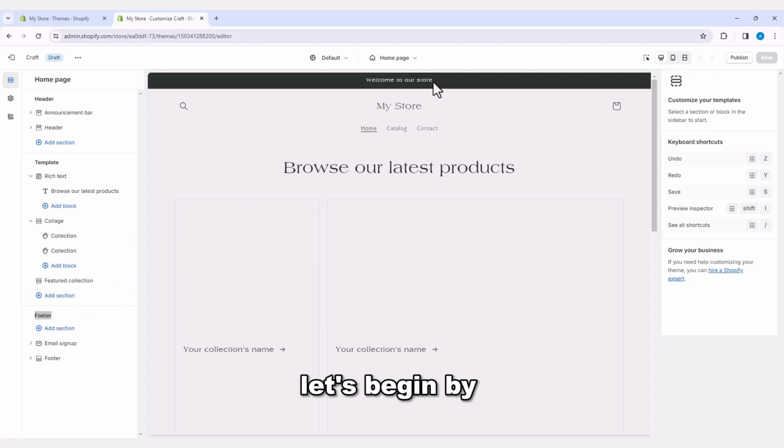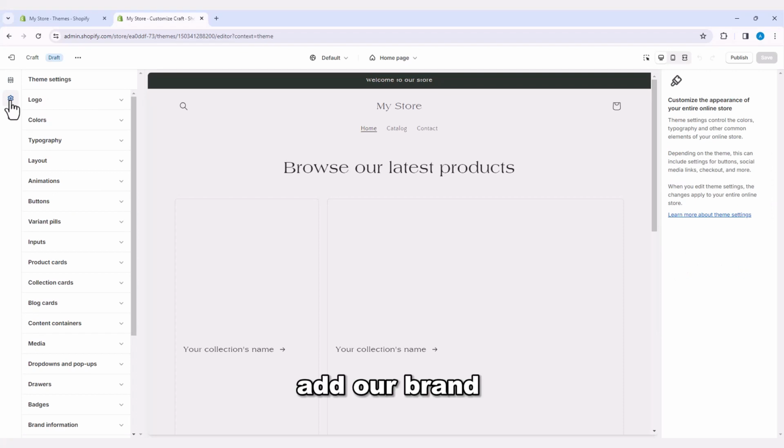Let's begin by changing the header. Add our brand's color scheme.